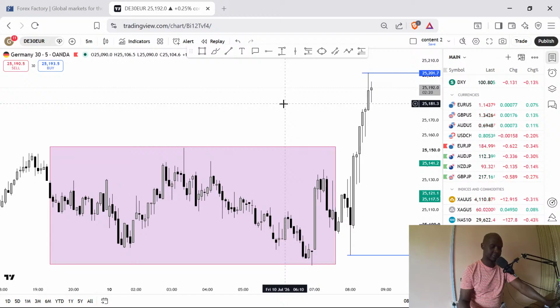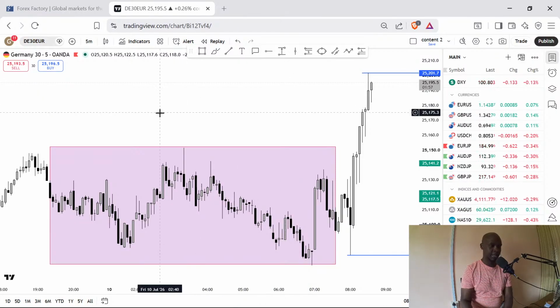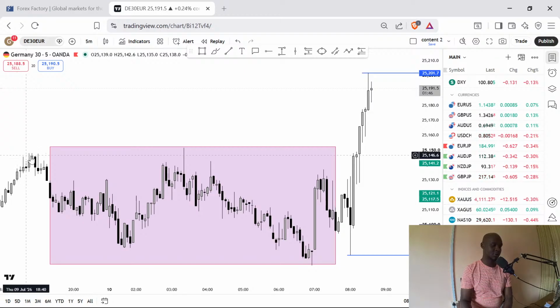As I always say, I like to look for impulses coming out of a consolidation, because I am more of a trend following trader, and I like to look for imbalances in buying and selling pressure. Normally 90% of the time, or even more, the markets are in a state of equilibrium. That just means we have an equal amount of buyers and sellers in the market, so price is just moving sideways. Price might get to a certain high, reverse, get to a certain low, push back to the high. It's just moving sideways in a zigzag manner.